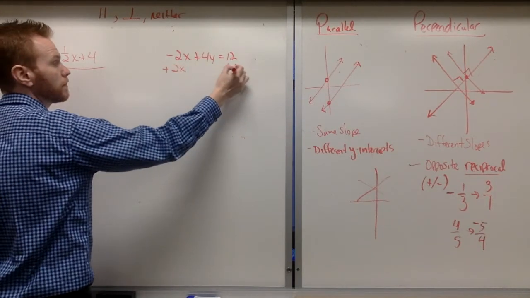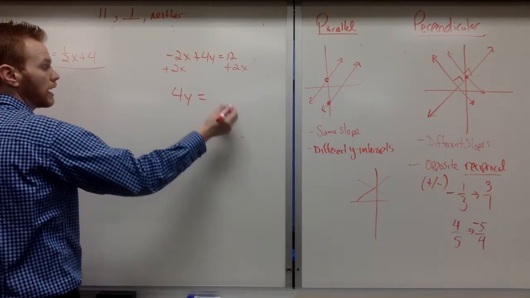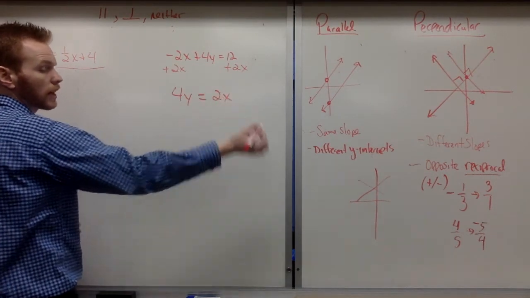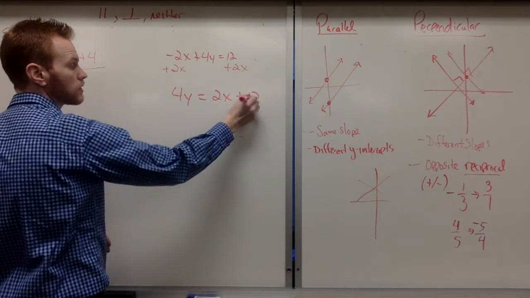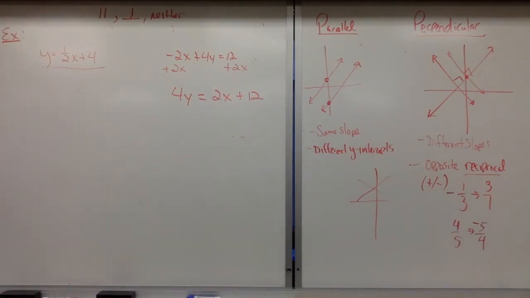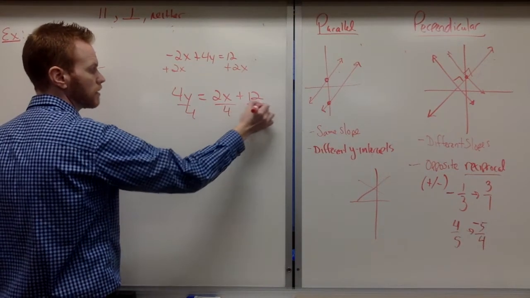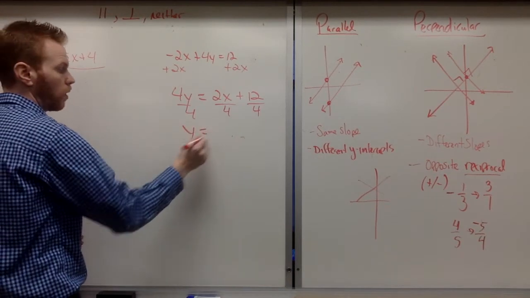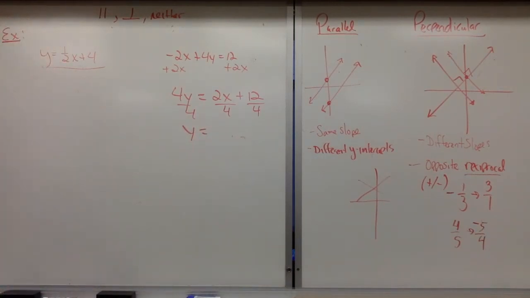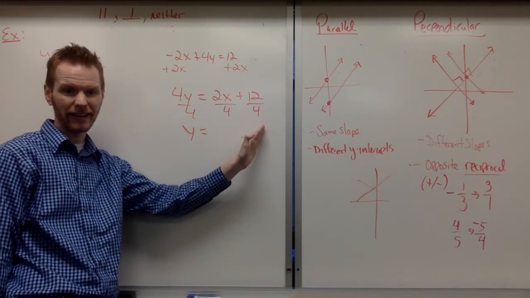My first step, I'm going to add 2x to the other side. I have 4y equals, I'm going to put 2x out in front. It's positive, so it stays positive. The 12 is positive, so I'll just put a plus sign there. And then for my final step, I'm going to divide everything by 4. That way y can be by itself. y is now going to equal the following. I'm going to reduce as I'm dividing.